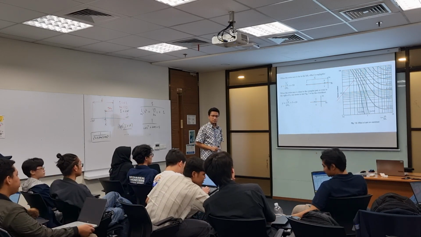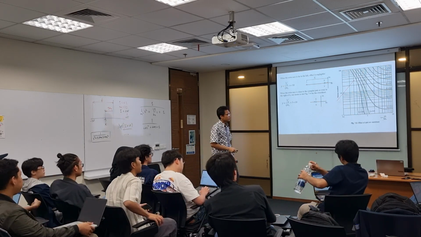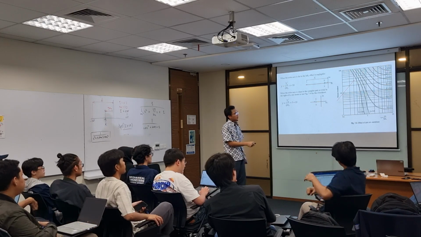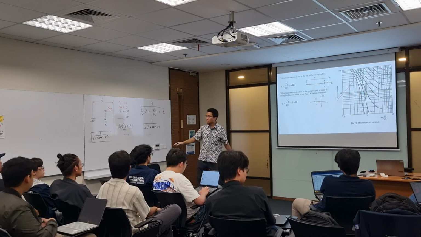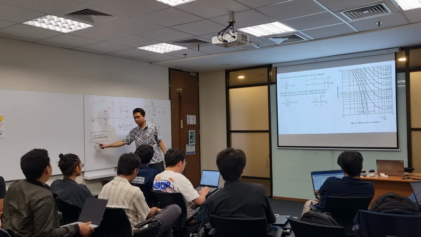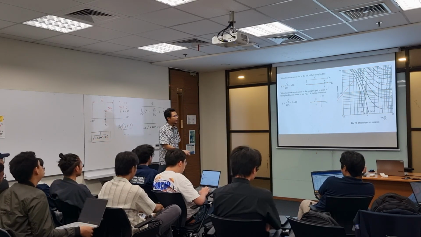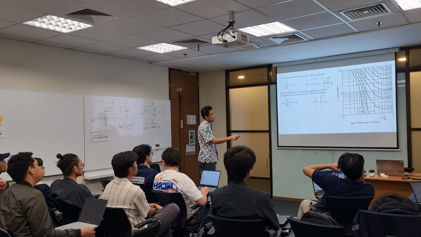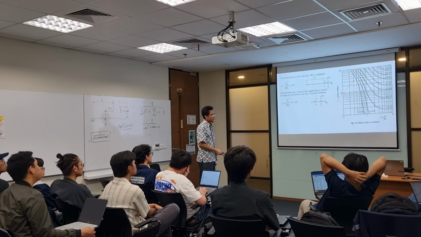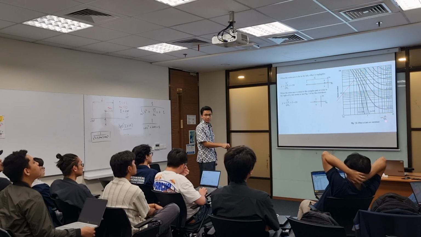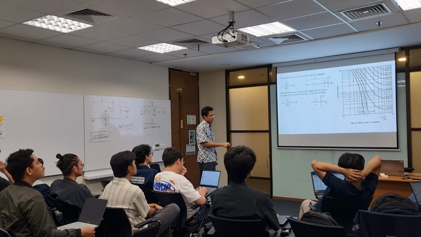Confused how to use the figure? You use the figure. Now you compute your zeta first, the zeta of your original second order system. And then you choose the curve which corresponds to your zeta. And after that, you compute your gamma. The gamma is the horizontal axis in here.